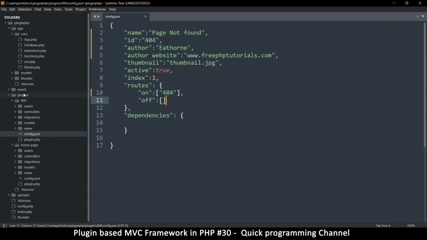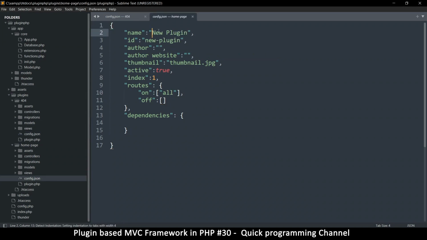So this is it for the 404. Let's go to the home page plugin. So we go to the config JSON as well. So this one will be named home page. And here, to give it a unique key as well, I'll do home page. If you have many home page plugins, you can put numbers there to make it unique.